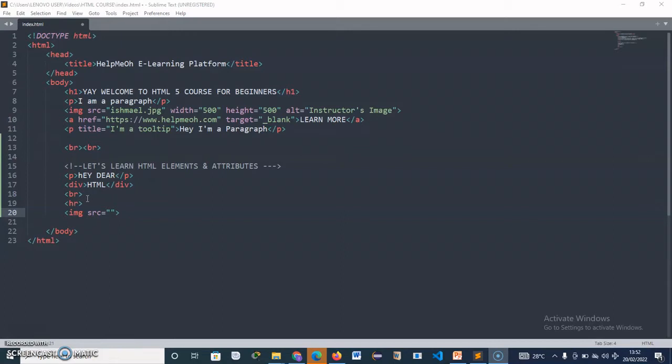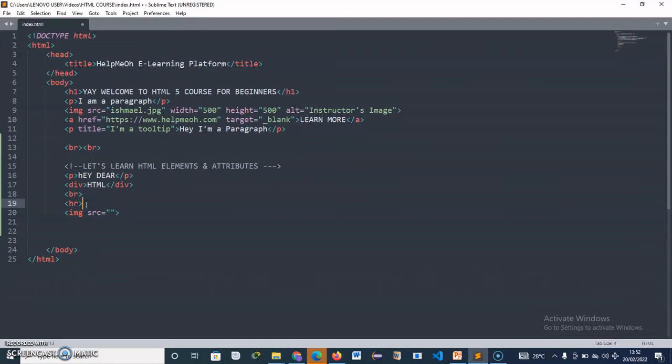Void elements don't have an end tag. Now this BR and this HR are also known as empty elements because they do not carry content, right? This BR is just to create a space between this and this, right? And this HR is just a straight line through, as we have already seen in the last video.